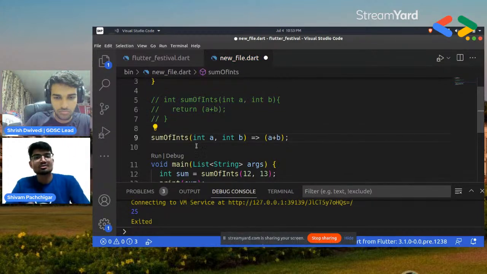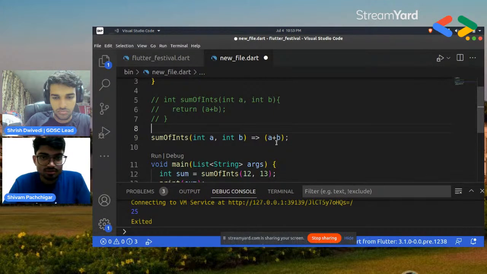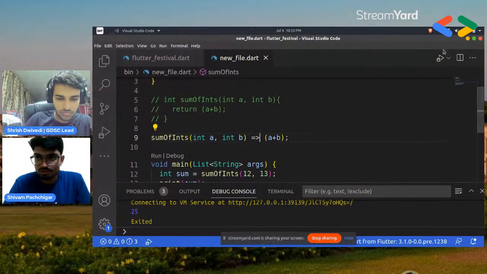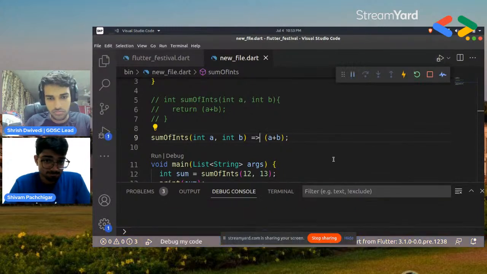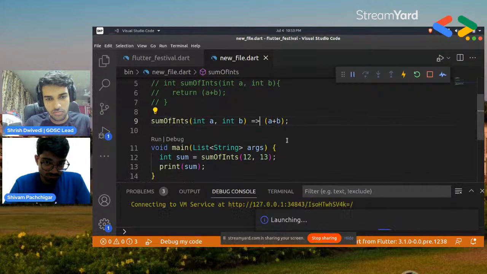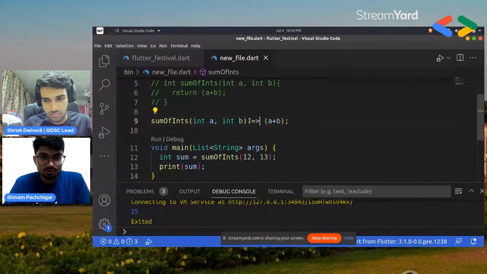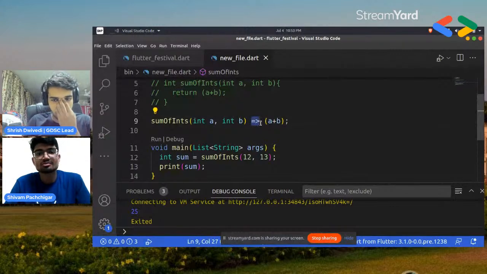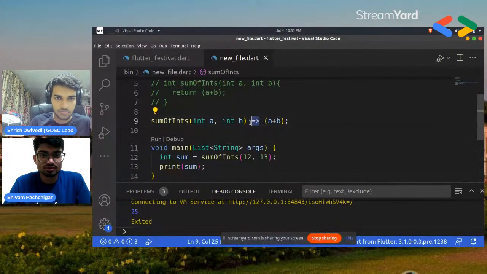If the function that you are creating has only one statement in it, then you can use this arrow operator too. This will function the same way that this did. You should remember this too because many times you would use this operator.